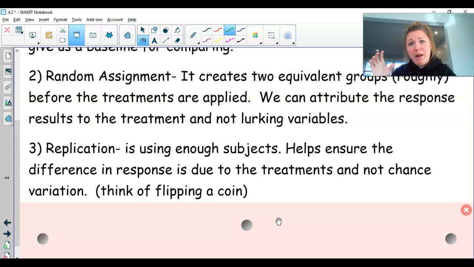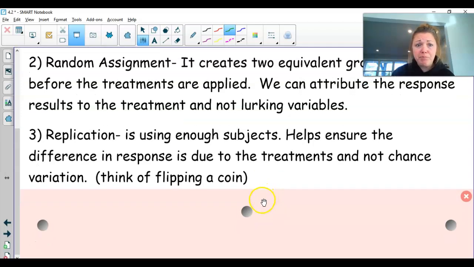What should happen if I flip it 100 times? It should be really close to the actual truth about a coin. Will it be exactly 50? No, but it could be about 49, maybe 51. My point is there is less variation when we increase the sample size. With 10 flips there's going to be more variation. Maybe 8 of those times I'll flip heads, maybe 2. That's just chance variation. But as I increase the sample size, it's going to waver less around what it should be, and that's about 50%.